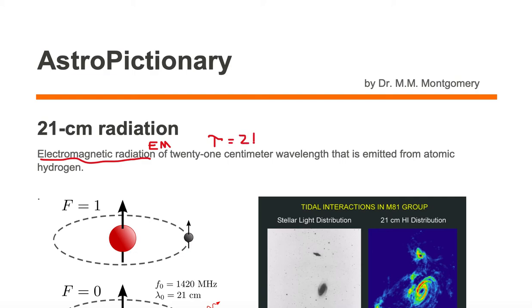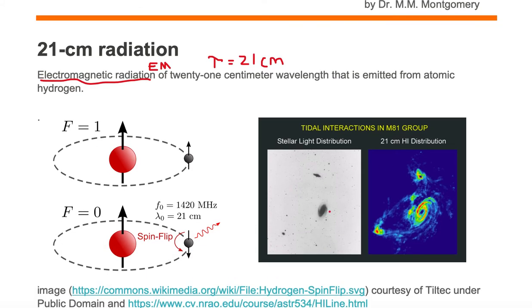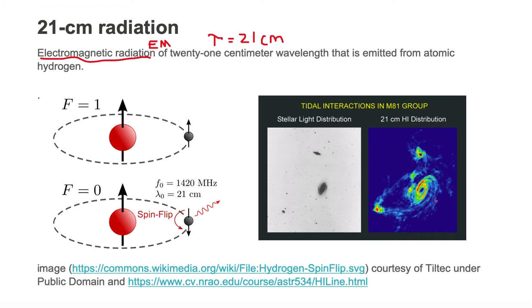In this bottom right image, we see galaxy M81. On the left is the optical image and on the right we're looking in the radio band where it's artificially colored in shades of 21 centimeter H1 distribution. On the left you can see the main galaxy in the center and then you see some interacting regions in dark splotches on a white background.